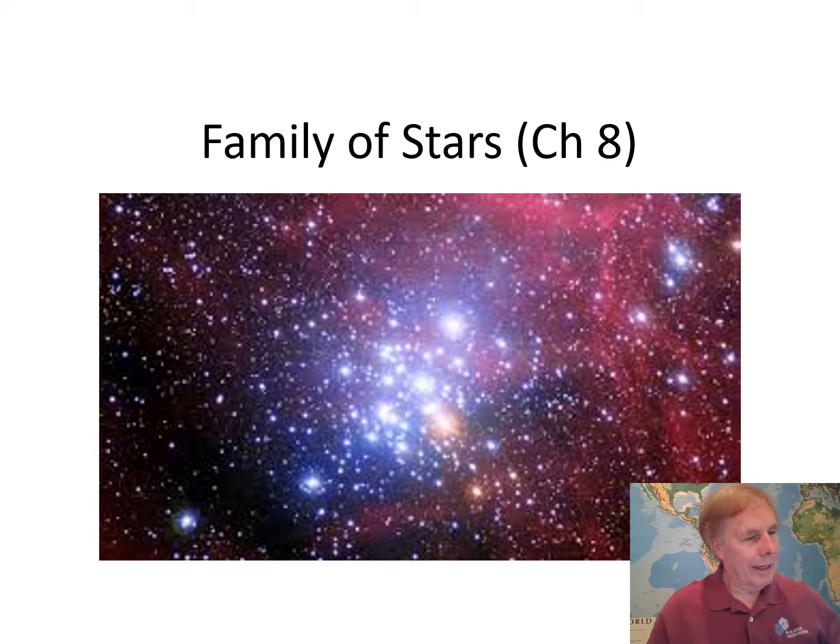So we're going to actually start talking about stars and how they work a little bit. This is basically a chapter about star data. And what we're looking at here, by the way, is a star cluster. Stars tend to form together because they originate in large clouds of gas and dust. The clouds can be much larger. They can be light years across, much larger than any planetary system. And they collapse down, and as they collapse down, they get hot, and stars begin to form. We'll talk more about that as we go along.